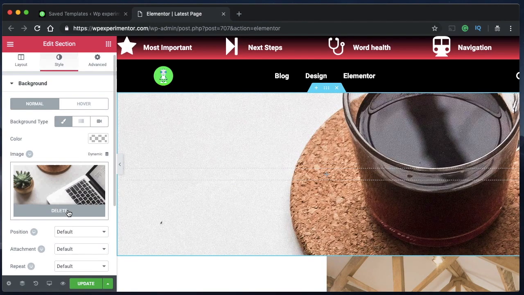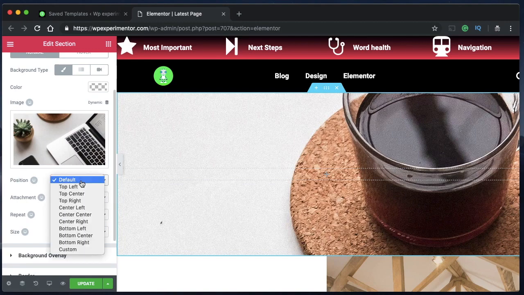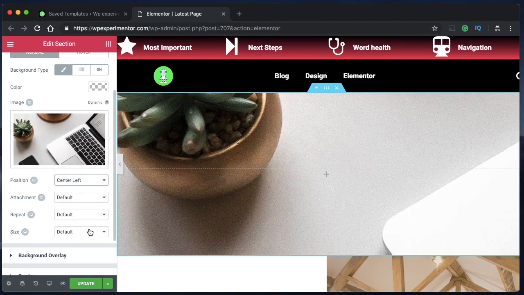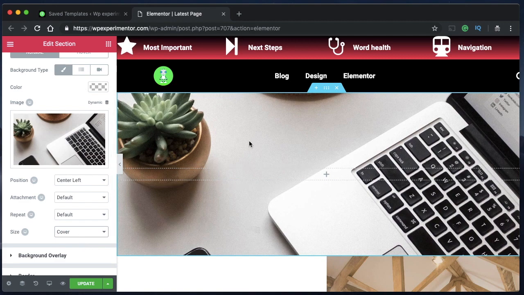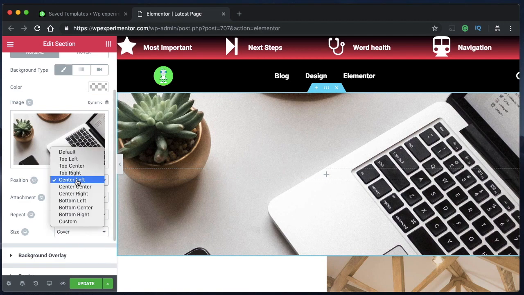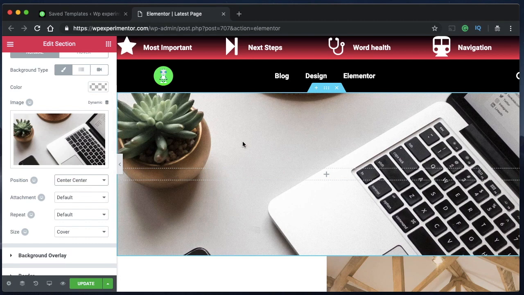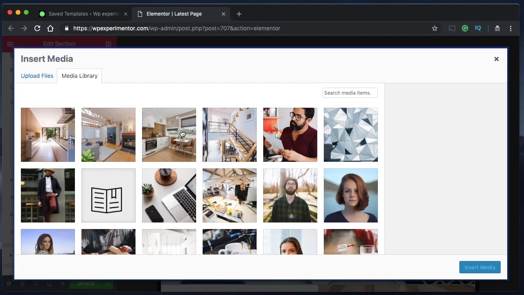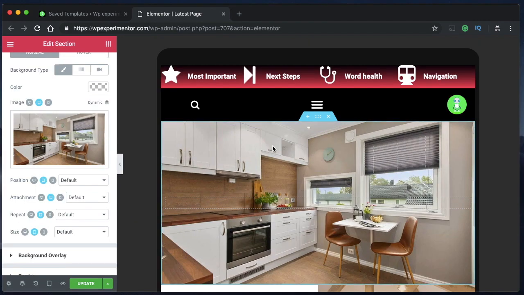So this doesn't look great, so I just want to position it properly, and you can do that. There are various settings for this and you can adjust it. And I think that looks great. So you can play with these settings and make sure your image looks great on your desktop. But what's really great is that you can do that separately for tablet and mobile devices. So you can have a separate image for tablet. So you can insert another image for tablet, basically completely different image other than this one, and have various different settings for this. So watch what happens when I switch back to the desktop mode.